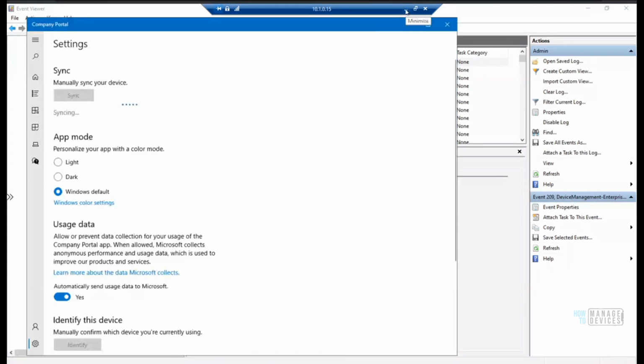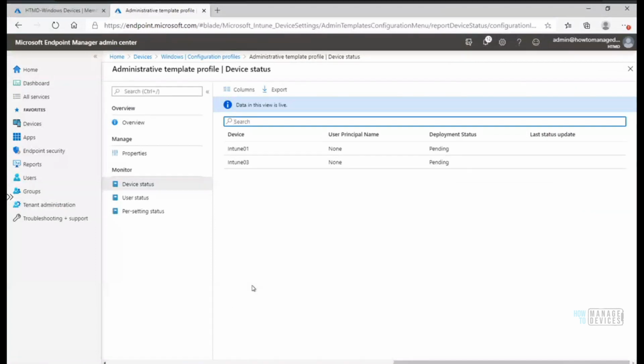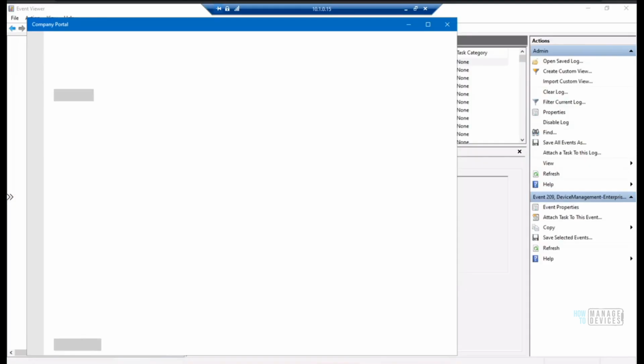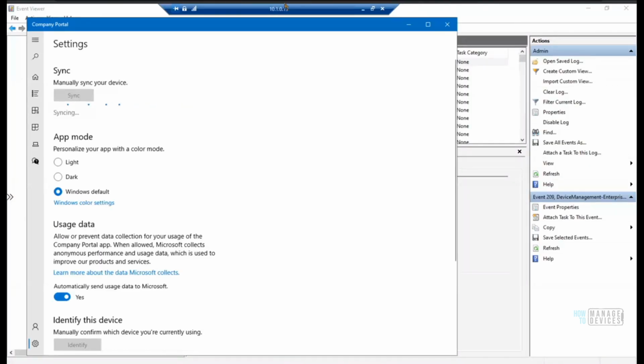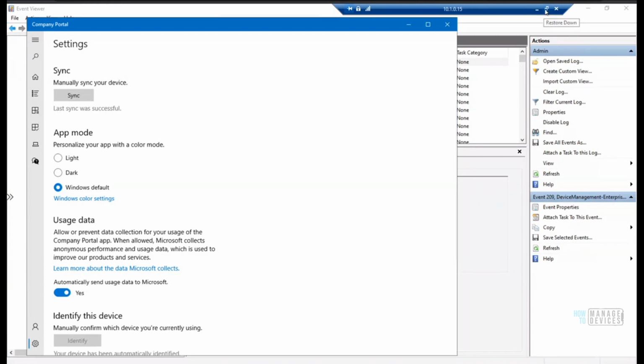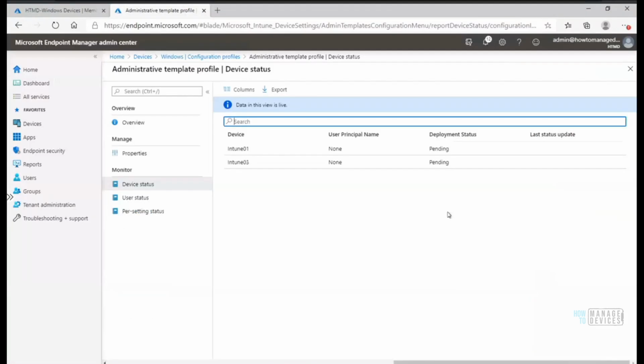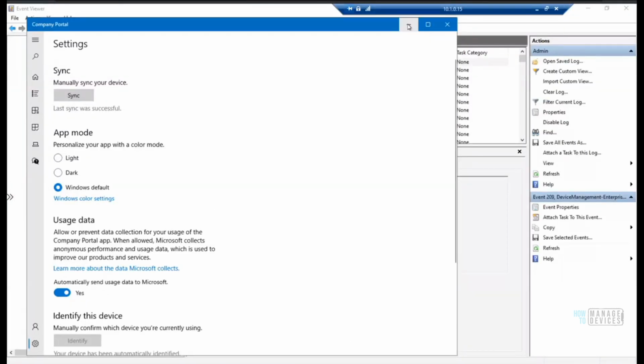So while we wait for that, as you can see, only two machines are available in the tenant. There are a few other machines which were available. We deleted those from the console, from the Azure itself, right? There is the other machine which I'm trying to access. Oh, I think that got disconnected. Anyways, okay. So sync completed now.